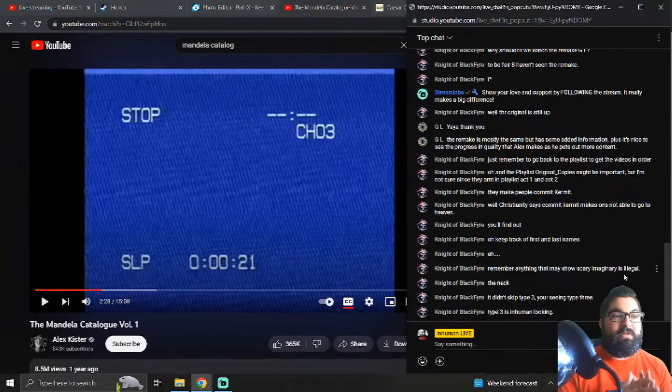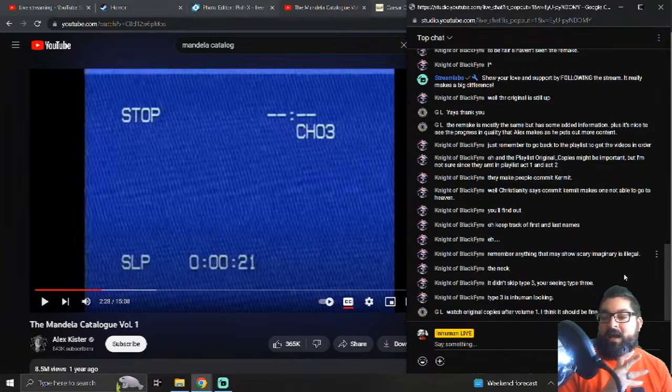The type 2 was definitely really creepy looking. Then we had the type 3 with no face. Then we had the one that's almost like no face. I don't even know what it would be called really, but all you can see is the eyes.